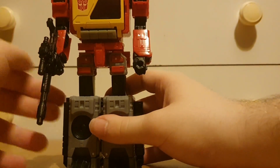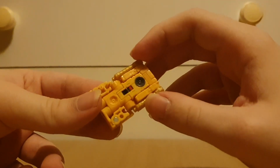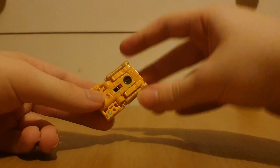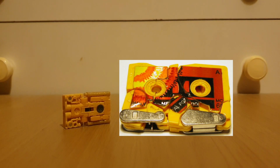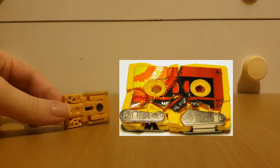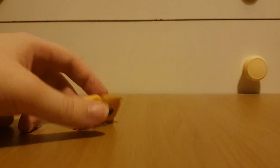But we'll come back to the Blaster soon because, well, this guy does have some accessories, which we'll get to later. But for now, let's see how he looks next to the G1 Steeljaw. I kind of prefer how the G1 toy looks. I don't know, but this is more going for show accuracy, and this is a core class, so this has to do a lot of compromises, so there is that. But I do kind of miss the tape decals that the G1 toy had, but well, let's move on to the accessories.